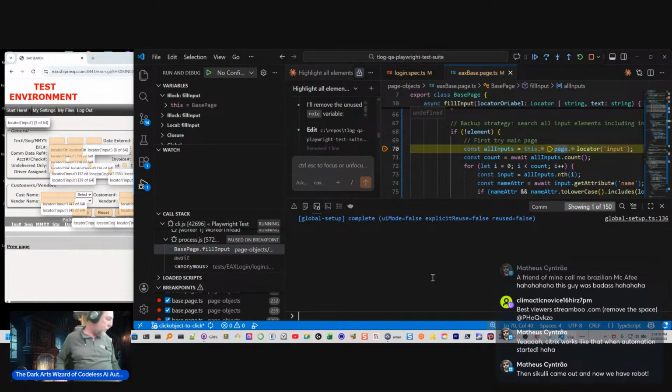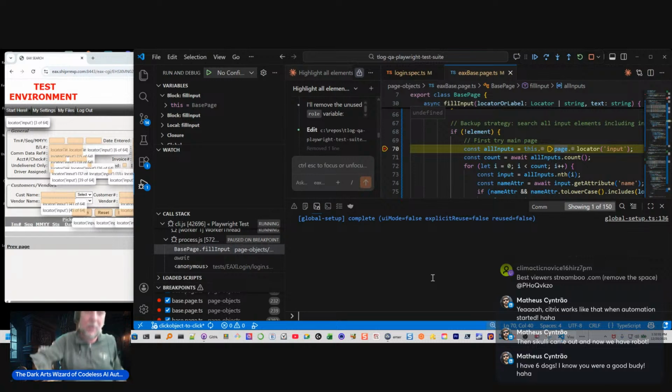Willow, get out of the way. And you're like, dude, get back to the automation. Fine, I will get back to the automation. I see another message coming up. It says 6 dogs. Okay, it's not a contest here. I know you're a good buddy. Yep. We got these. I do have 3.